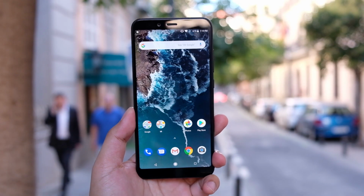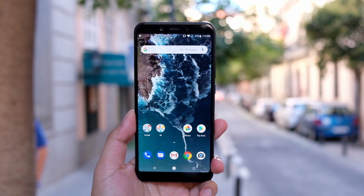So when we saw the launch, we were pretty impressed because Xiaomi had upgraded the Mi A1 in a lot of the major categories. And the first one we're going to talk about is performance. From the Mi A1, the Mi A2 now sports a Snapdragon 660 processor. So it went from what was essentially a budget affordable Snapdragon 625 in the Mi A1 to an upper mid-range processor in the Snapdragon 660. And now there's also a top spec variant with 6 gigs of RAM and 128 gigs of internal storage, which is a pretty significant bump in performance.